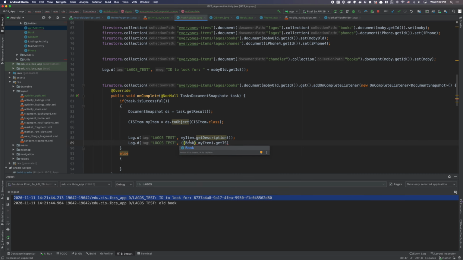But at this point, I'm fairly sure that this would not help us out. Even though it lets you do this at runtime when it's running, there's not information from this item to be able to turn it into a book. We've lost some information in the process. So let's try it out.